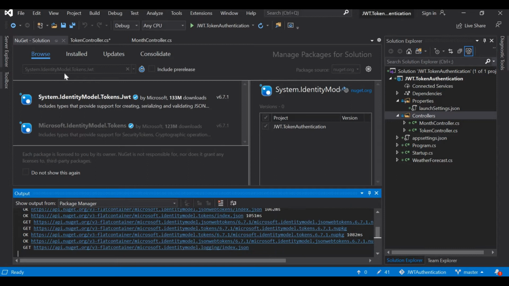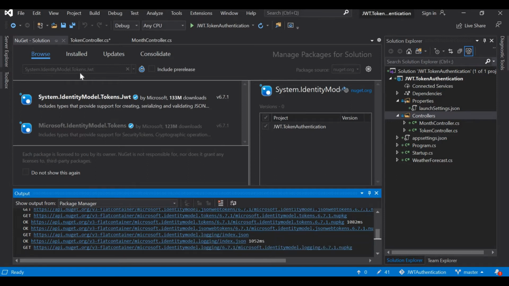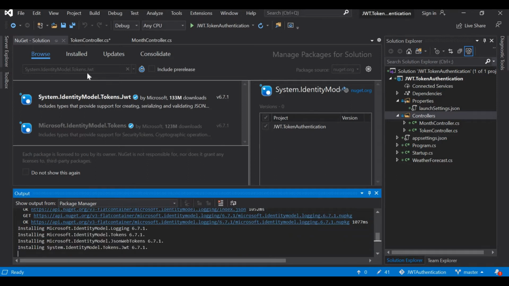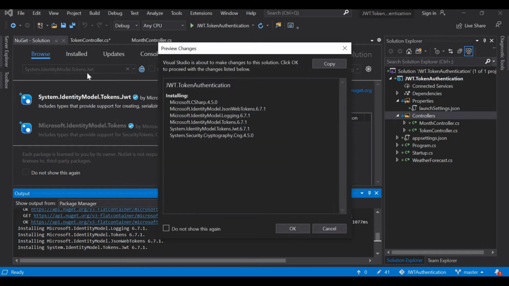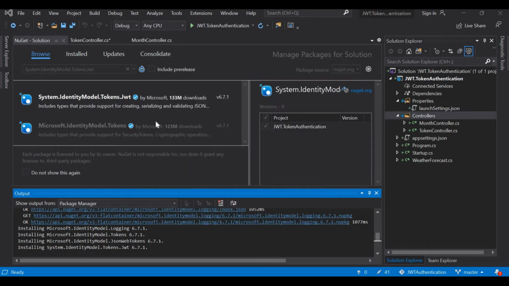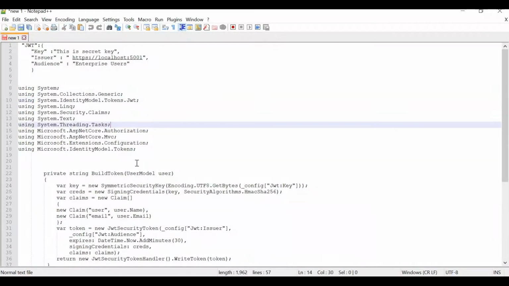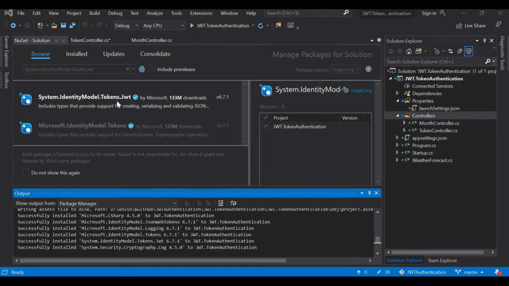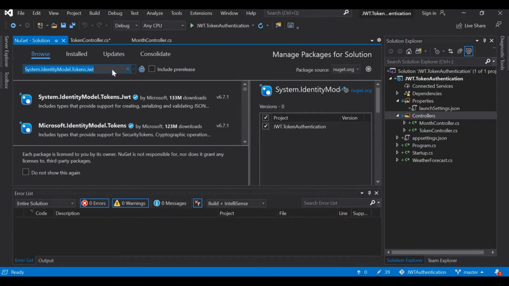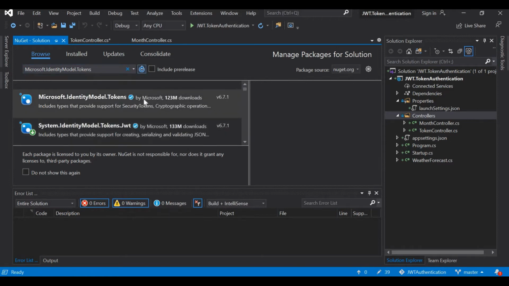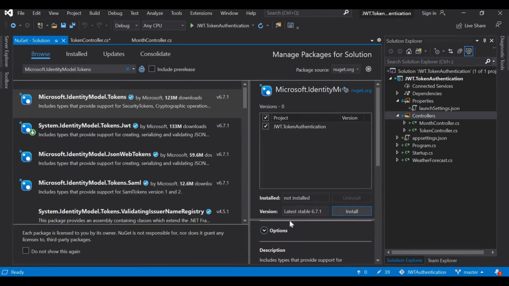First one is system.identitymodel.token.jwt. Click OK. Second one is from Microsoft. Install.